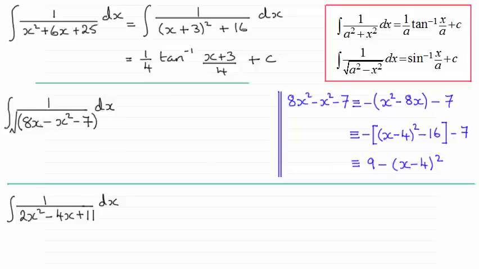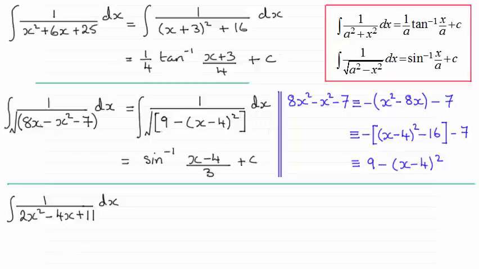So if I write that in place of this denominator here, then what I get is this integral. And hopefully you can see that this now has this particular form. a² corresponds to the 9, so a is clearly going to be 3, and x-4 corresponds with the x here. You could use substitution at this point if you want, u = x-4. All you're going to get is 1/√(9-u²) du. So when it comes to integrating this, then what we're going to get is inverse sine of (x-4)/3 plus c using this result here.